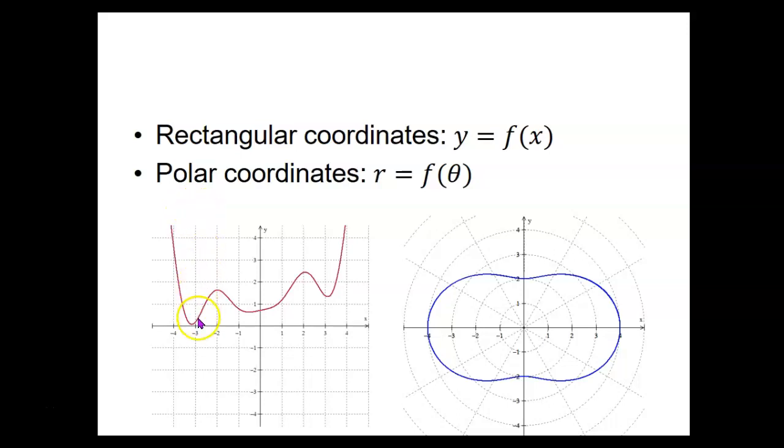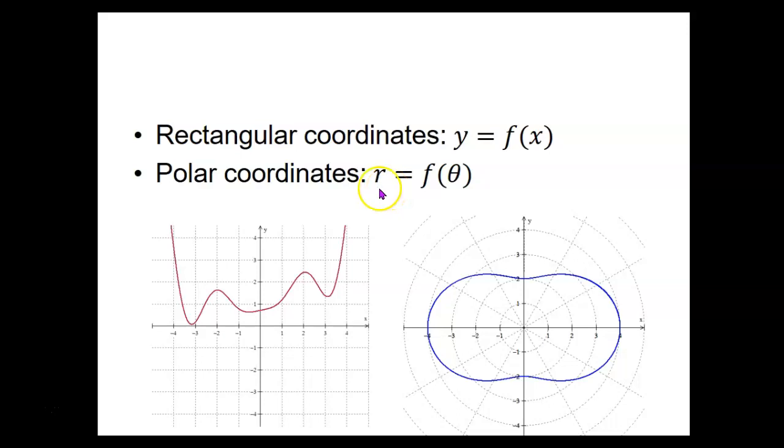You're used to rectangular coordinates, x and y, where y is a function of x. So you plug in your independent variable x, you get your corresponding dependent variable y, and that gives you a point on the plane. And so the graph would be as you go along the x-axis and get all different x coordinates, the y coordinates that go with them represent the height above the x-axis that you are above that particular x coordinate. So as x gets bigger, you're going along from left to right, and your graph is going up or down depending on as y gets bigger or smaller.